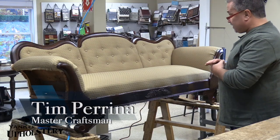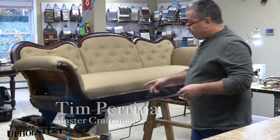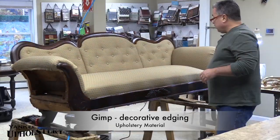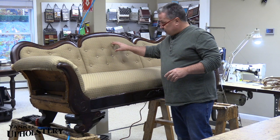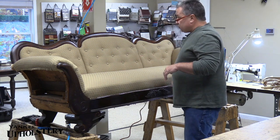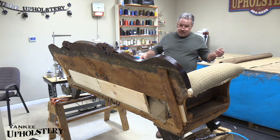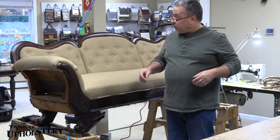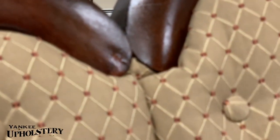We have the wood looking pretty good — it's a vast improvement from what it was. We still have to put the gimp here in the front with the nails and the backs here. Last time we had put the buttons and got them to fit in. We try to minimize the gaps if we can, but this piece is full of gaps. We even had these little pieces over here — little pillows they look like.